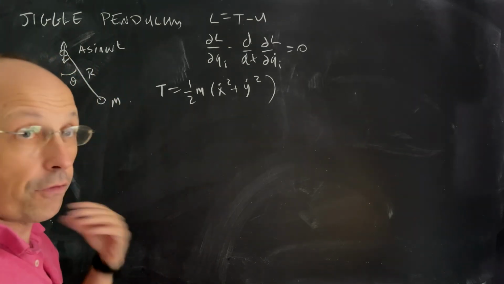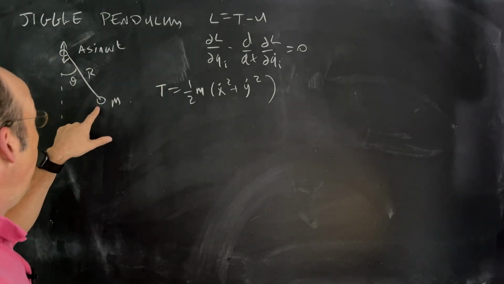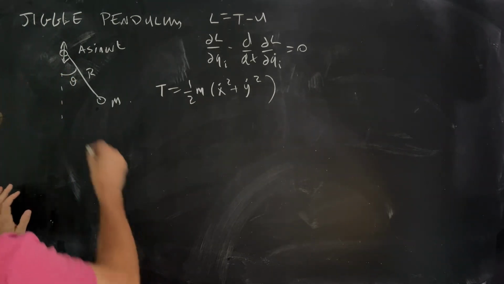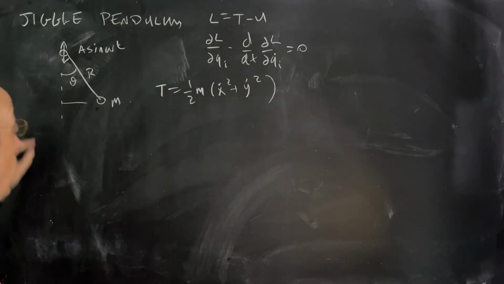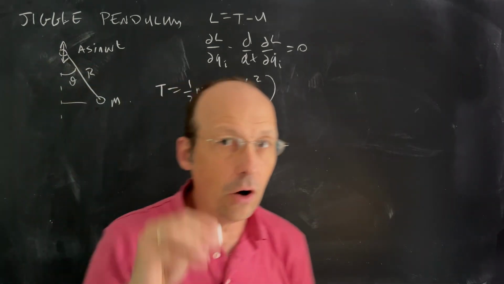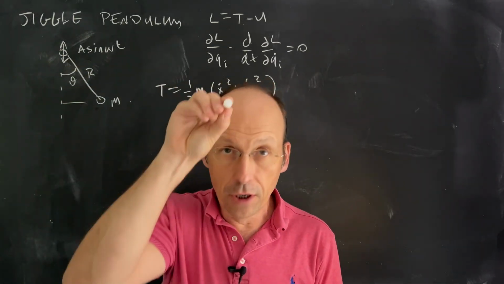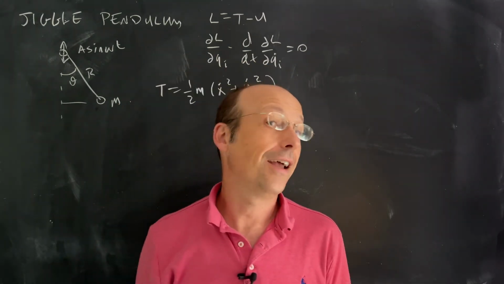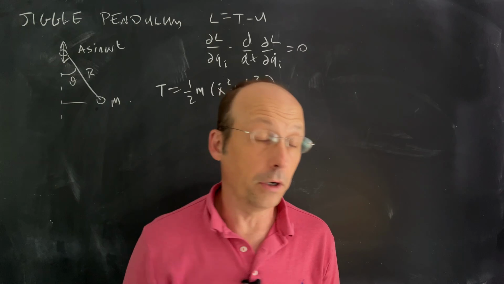So, and the same thing for potential. So I need to get my x and y values for this as a function of time. Okay, so the x value is pretty easy because if this is my pivot point moving up and down, and just so you know, we can have all sorts of jiggle pendulums. You could do this, you could do that. They're all pretty cool, but I'm just doing a vertical one today.